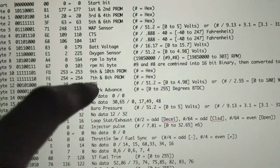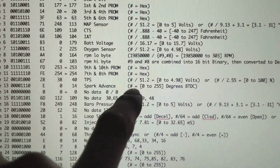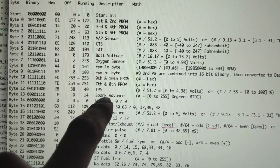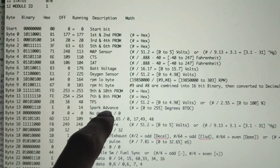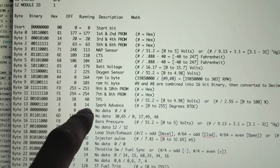All right, so then we get a couple more digits of the PROM number. After that, we get our TPS. So this will give you either voltage if you want, or a percentage. Our spark advance, that is the ignition timing before top dead center. This is just a raw number. So the number that gets converted here into decimal is that's the number. There's no math required.